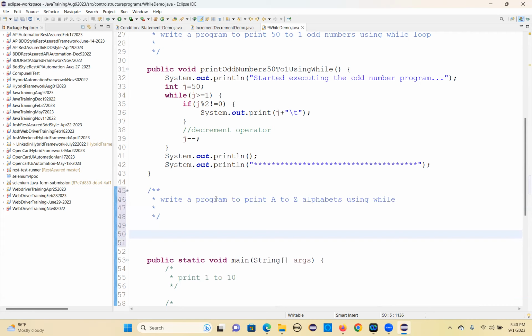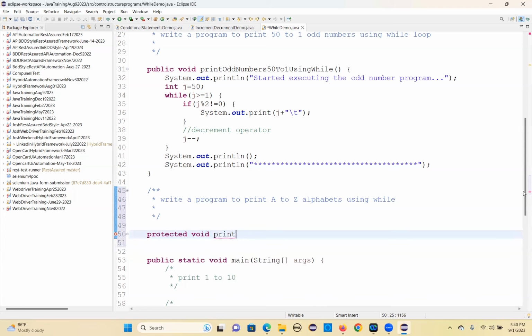So alphabets, what kind of data type? A to Z, A, B, C. What kind of data type? So, character, right? Yeah, it's a character.